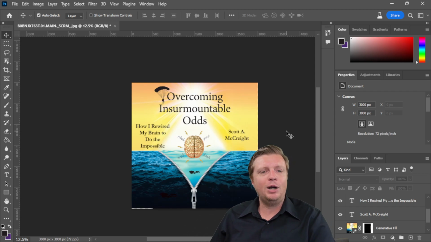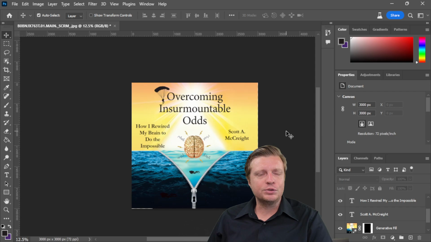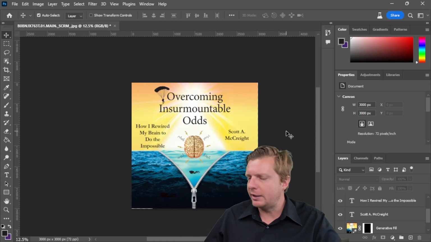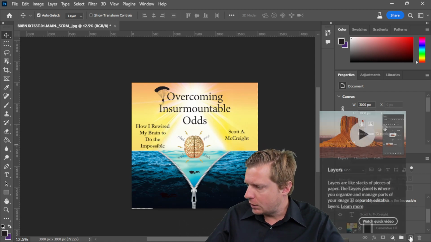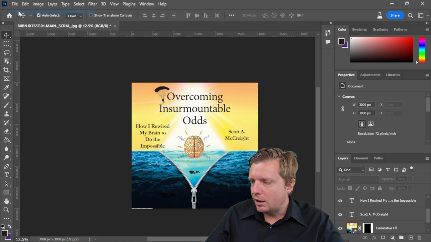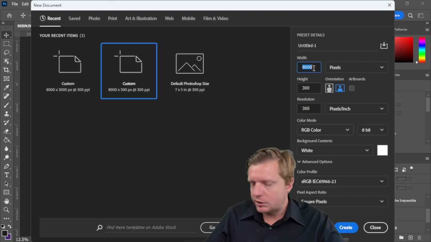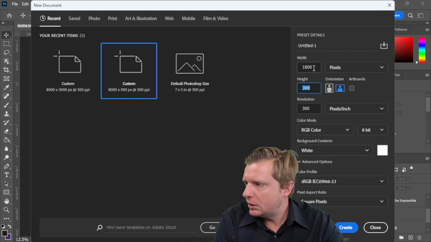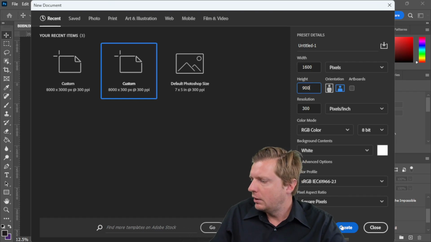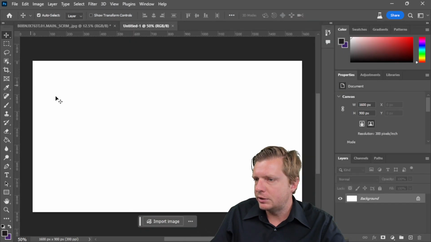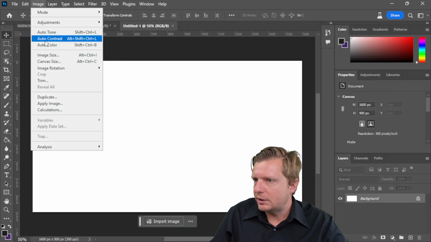So you can see the power of generative AI, the kind of default usage that you would imagine is to use it as a Midjourney kind of usage where you say, generate a landscape for me, right? You say something like, let me make a new document, and let me make this in 1600 by 900, and you can click on create. Oops, I wanted to do the other way.